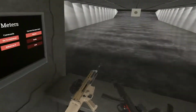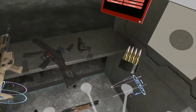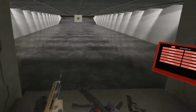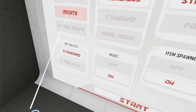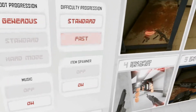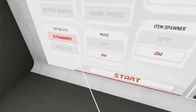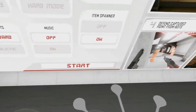I think up next I'll show you the take and hold mode, which is like this sweet, I don't know, sandboxy area capture. There's enemies roaming around. I guess I'll just show you. All right, take and hold mode. I'm not very good at this. Let's go with meaty for now. Loot progression. We'll go generous and difficulty fast. Bot bullet standard. We'll turn the music off. That just makes it more atmospheric, but a little harder to edit when there's tons of music.